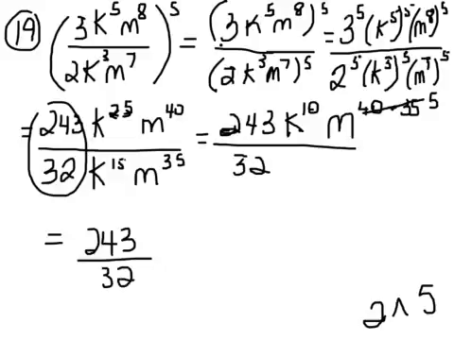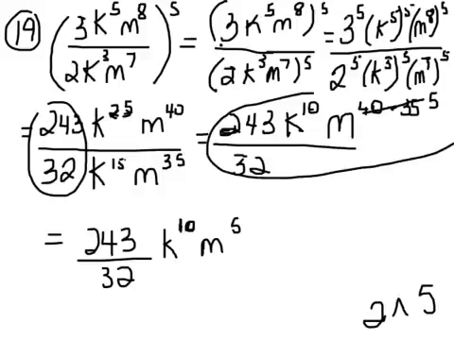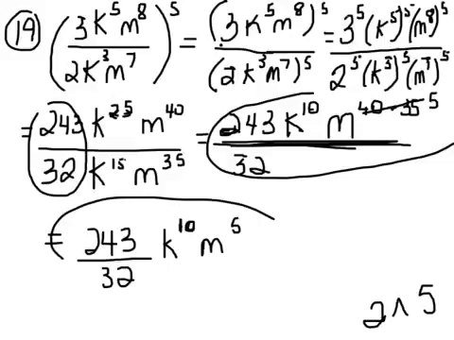And I can write it like it is up there, where it's one big long fraction bar, or I could write it like this, K^10, M^5. The answer is actually, you could write it in this form. We wouldn't want to just cross that out and leave a 5 and not rewrite it neatly. But you could have that fraction bar going across the whole thing like that, but it's the same thing as writing it this way. And this is probably the preferred form right here. So aim to write your answers this way.